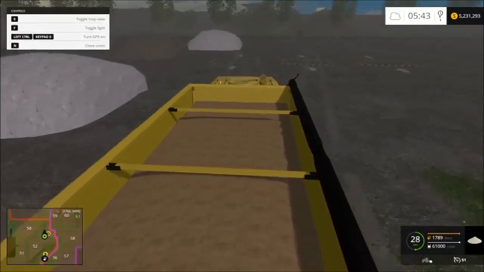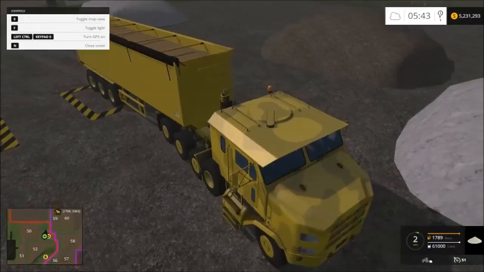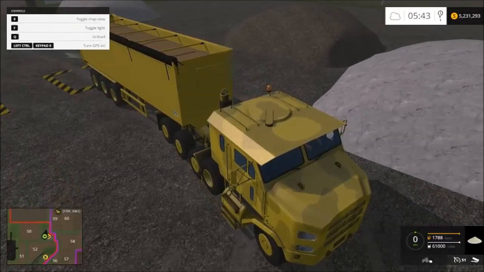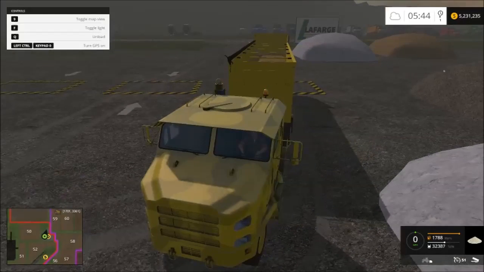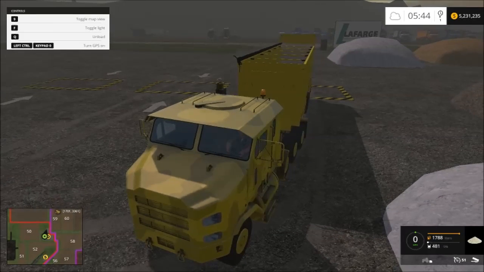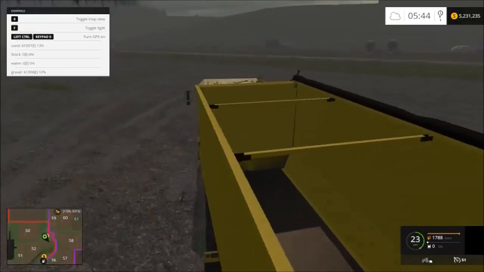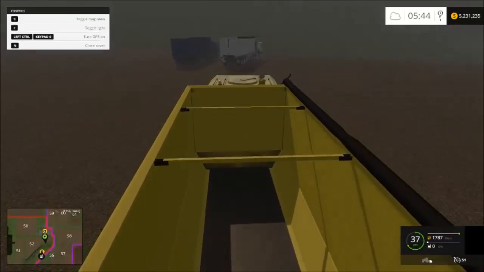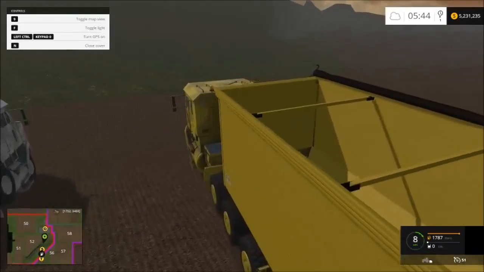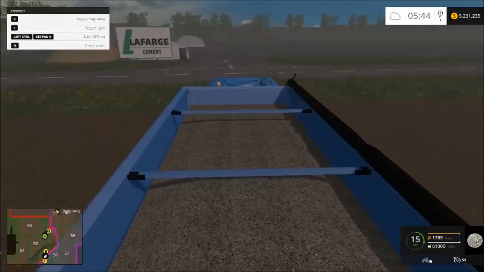Next product we have is sand, which we also add to the foundation. Because this is the only other product needed for the foundation, once we have sand on the factory site, the factory will start building. So we have some sand in there, and the foundation process is ready to begin building. Let's take a quick look with the next truck, another gravel truck. We'll bring up some gravel.